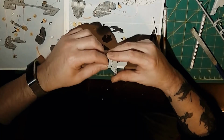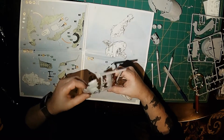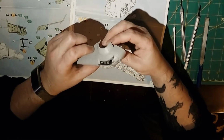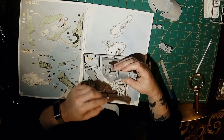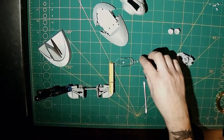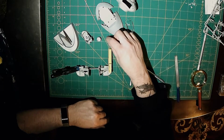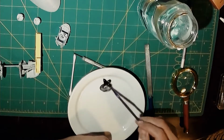So just fixing those in place. I actually paint the cockpit in this video, and the main painting will come in part 2. I painted the cockpit because it just makes it easier: paint the cockpit and just stick it inside the main spaceship. So there is the main body of the Slave I, numbers 19 and 20. Once we stick those together, we stick the cockpit in between the two pieces, as you can see, but we haven't put the cockpit in place there. It's just getting ready, just preparing the windshield. That will be the piece that we put in right at the end, even after all the painting is completed. So here I'm just getting the paint ready to paint the cockpit with Boba Fett inside.